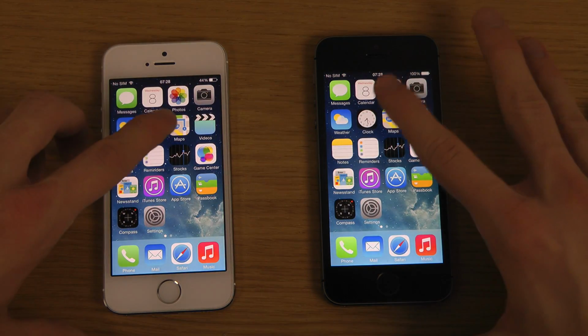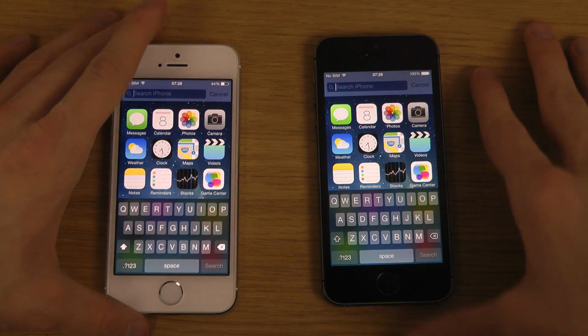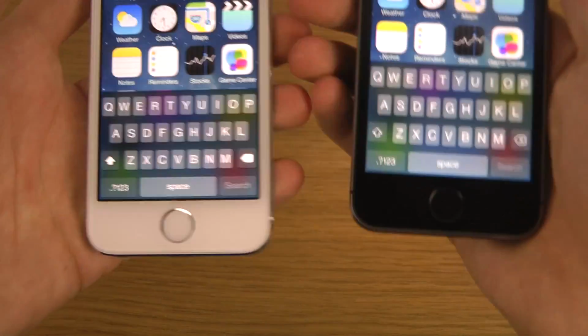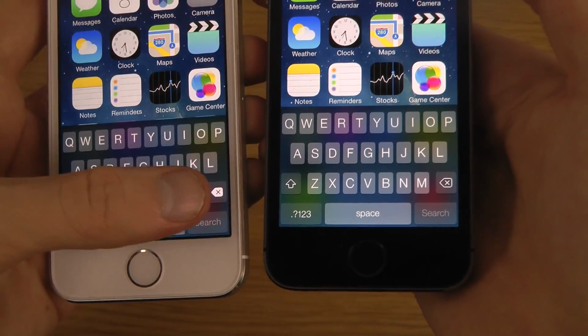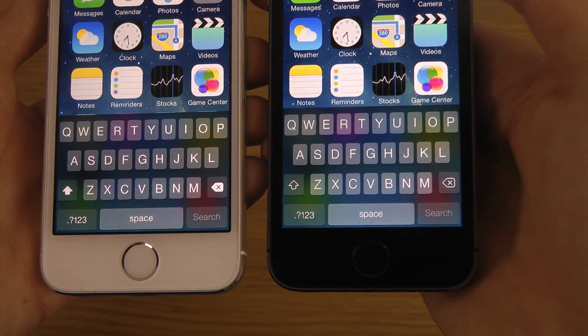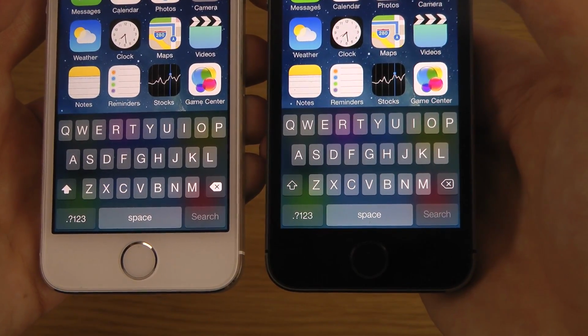Another little thing, a big thing, is the keyboard, which should be a little bit different. You can see both the shift key and the delete key are a little bit different.